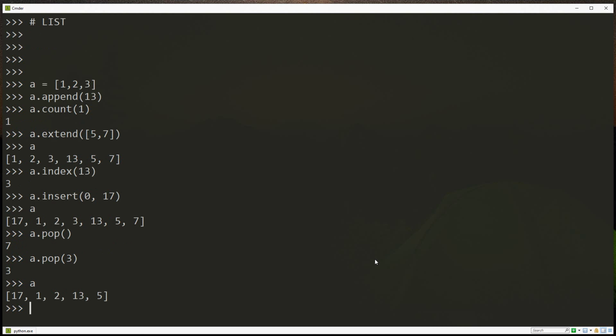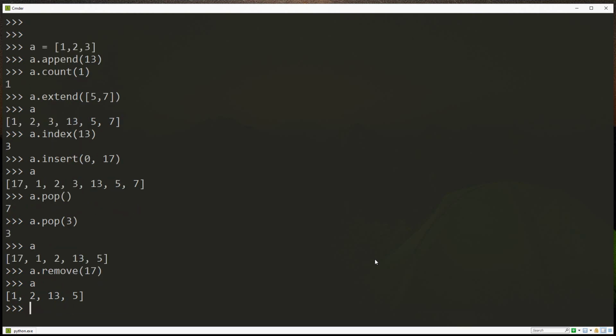If you print A, you will see the 3 and 7 aren't in the list anymore. But you can be more specific, saying remove the item 17, remove, print A, and 17 isn't in the list anymore.